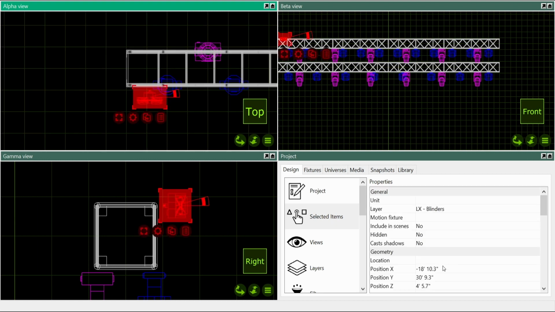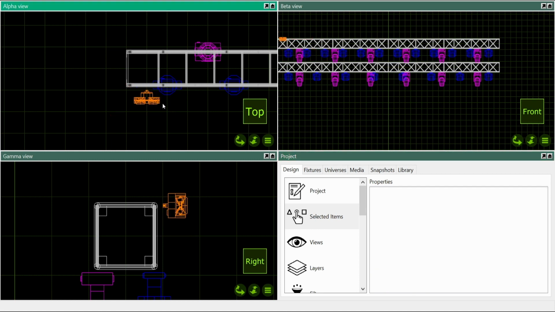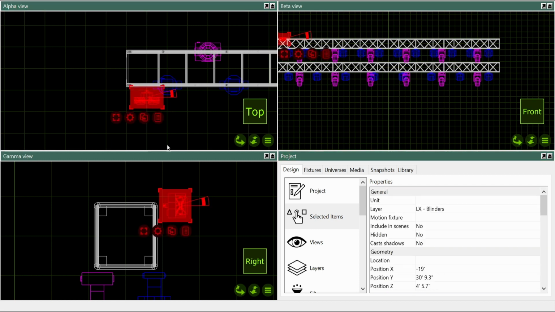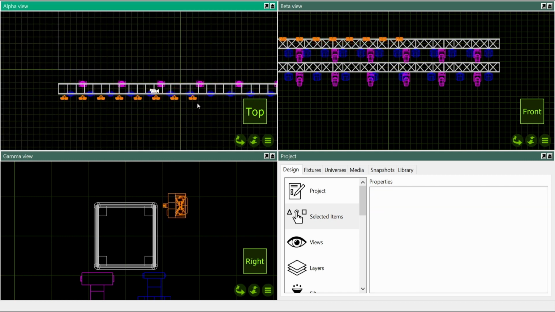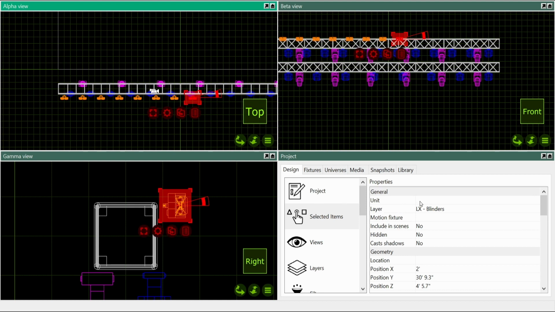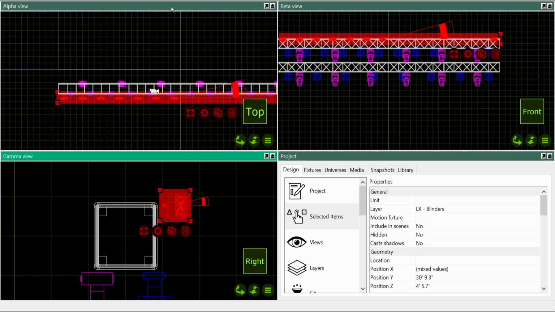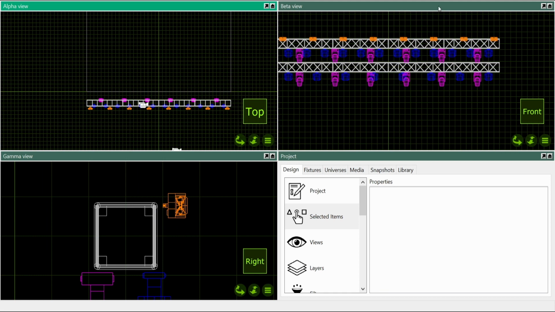All right, let's get this guy. Let's go -19, and let's duplicate this 7 times. Got my last one, and 19. Cool.